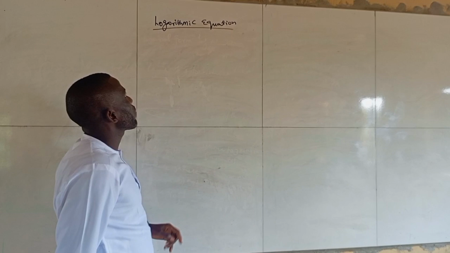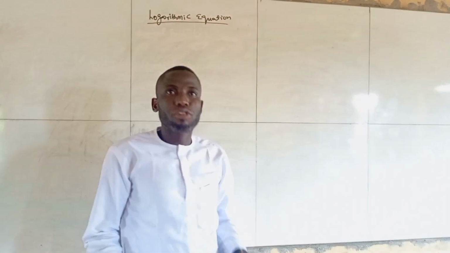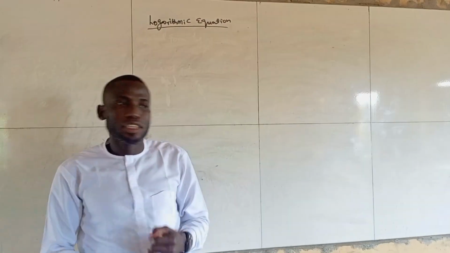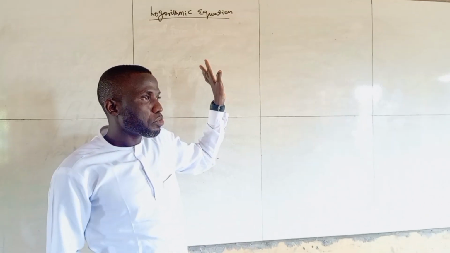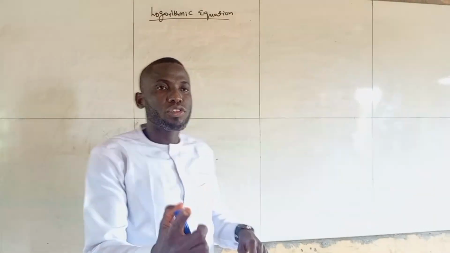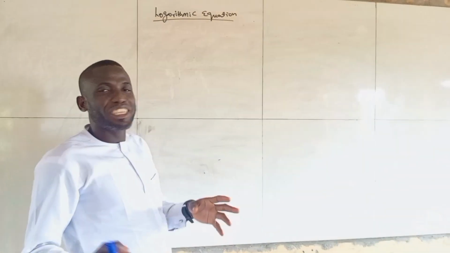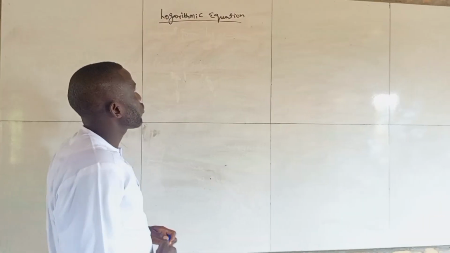Now, on the boards today, we're going to be discussing what we call logarithmic equation. Logarithm is a very popular topic in mathematics, from natural and common to the equation. For the purpose of today's lesson, we're going to be discussing logarithmic equation, not the natural numbers or the natural four-figure table that we are used to.